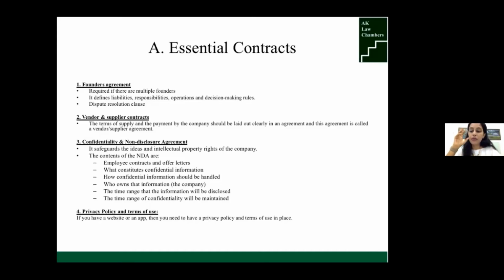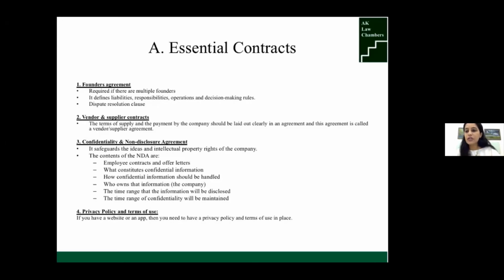You may have an employee manual, but your agreement where the employee signs on it needs to say that I will abide not only by the terms of the employment letter or employment agreement or whatever it is, but I will also abide by the employee manual. So typically your NDA should be contained either in the employment agreement or a separate agreement.